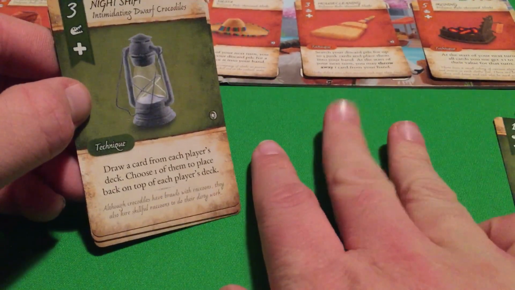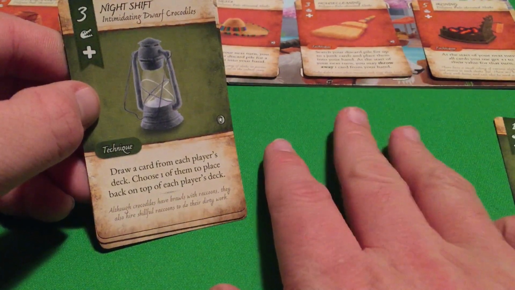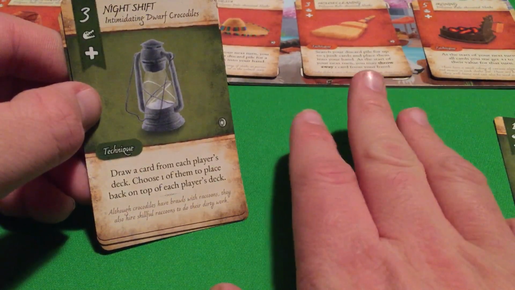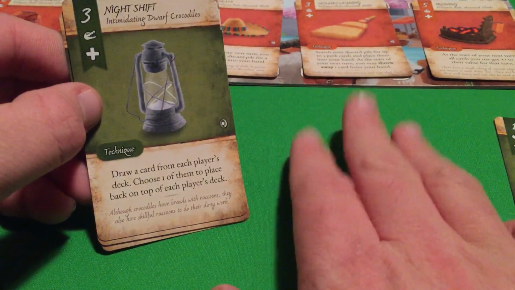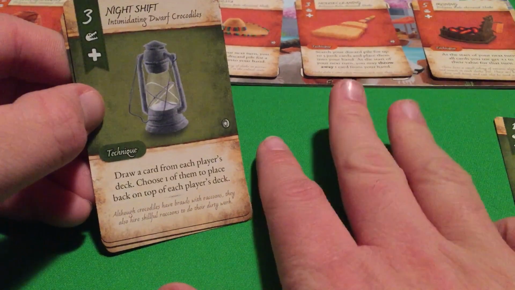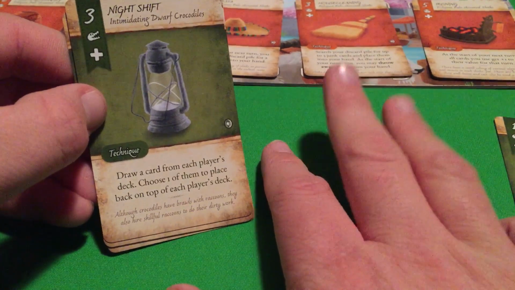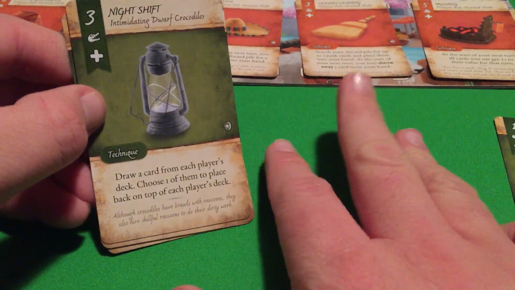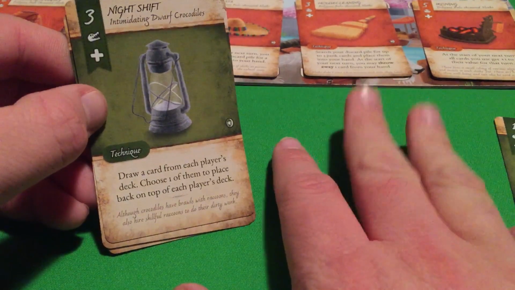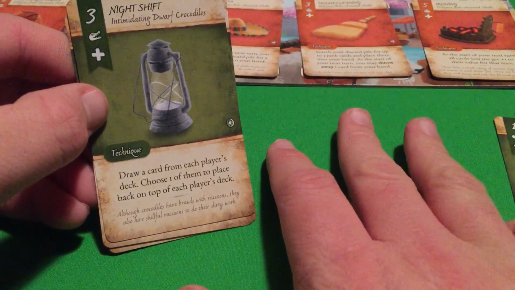But if you're playing with at least 3 to 4 players, this is very effective. You're going to draw a card from each of the players' decks. So if you're playing a 3-player game, there's going to be 3 cards. Then you're going to look at all of them and choose one each to put back on top of each player's deck. So let's say the card you draw from your deck is a junk card, and the other 2 cards you draw from the other players' decks were animal folk cards, cards that weren't junk cards. Then you could put one of them back on top of your deck, put that junk card onto one of the other players' decks, and maybe even rearrange the other card and put it back on somebody else's deck.